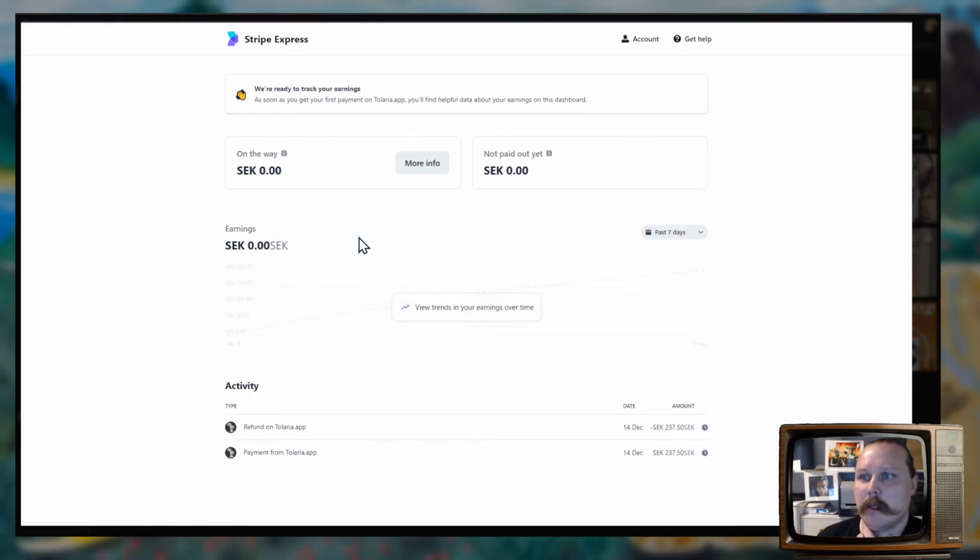Hopefully I have integrated all the needed information already in Tolaria, so you don't need to go here, but you can see your total earnings, which you can't see in Tolaria as of today. We can see that we have had a payment, we have had a refund, and that no money is on the way. Yeah, this is basically it.